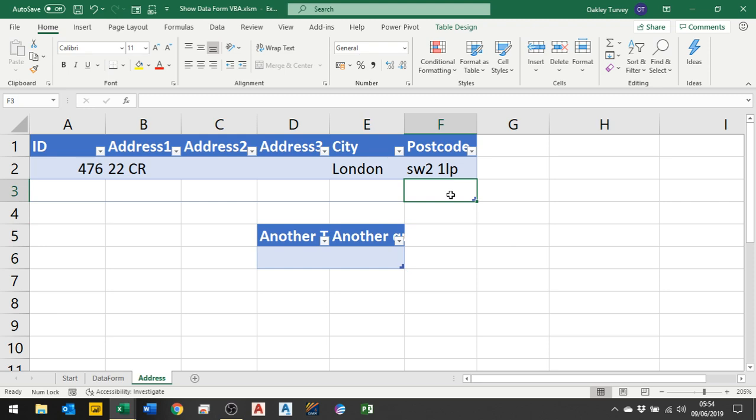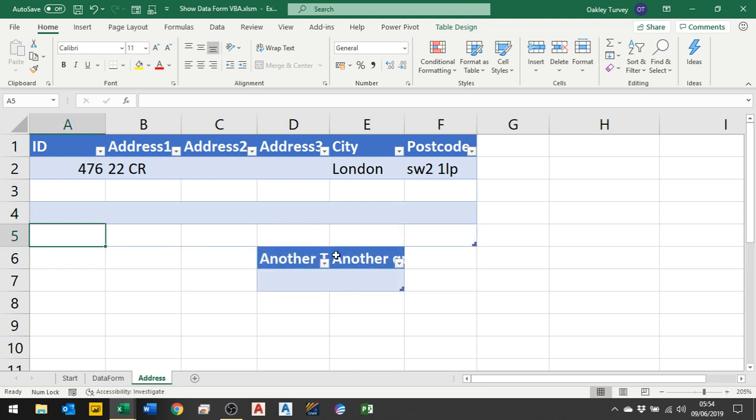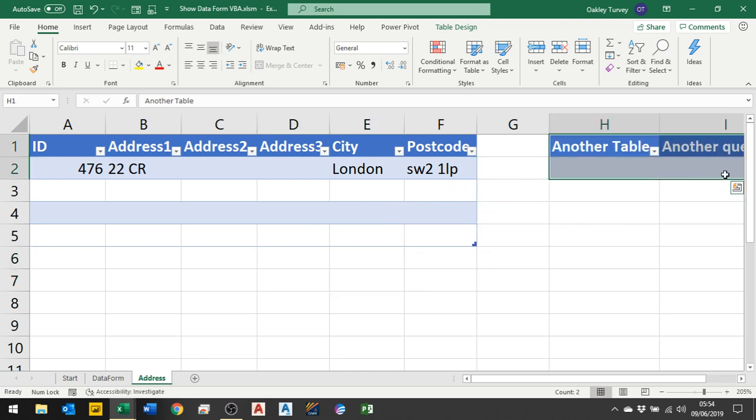However, have a look at this. If I just go into that last cell and press tab, as I keep pressing tab, it's going to add another row. Here is where it used to overwrite and come up with an error because it would crash into this one, but now it nudges the table down. So we can now do this, but it's still not good practice. At the very least, push them over to the right so that your tables are lined up horizontally, but ideally they should be on separate tabs anyway.